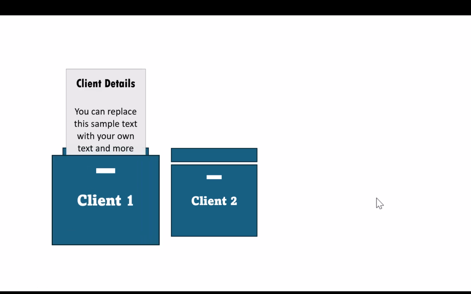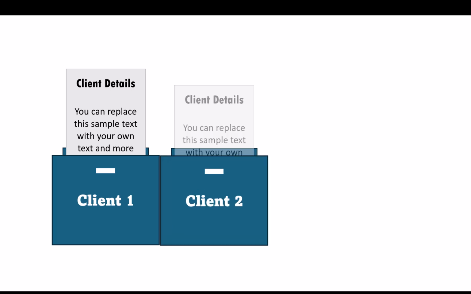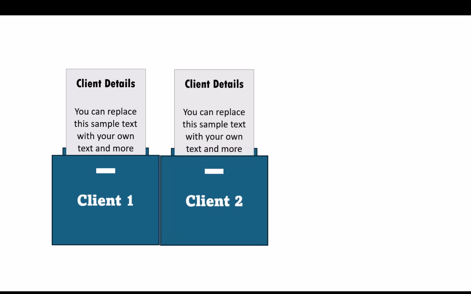On a click, we show the details of client 1, which is from the drawer. And then on a click, we show the details of client 2 from inside the drawer. Now, this doesn't look as impressive. It would be nicer if on opening this, we have the earlier one close. So how do we do that?